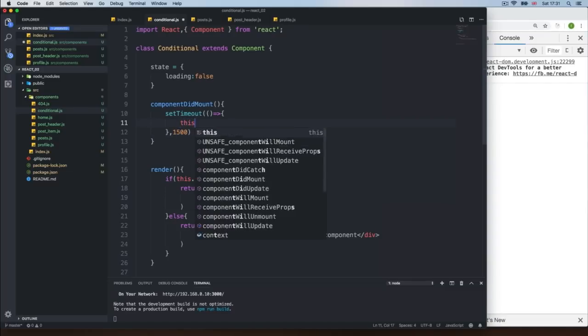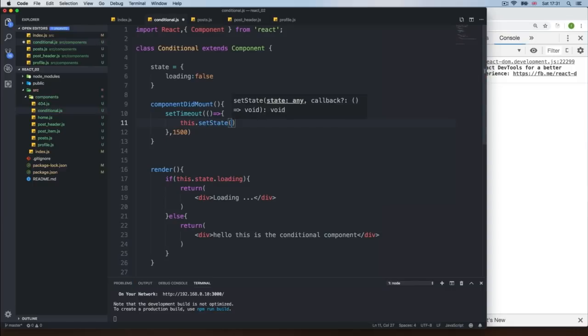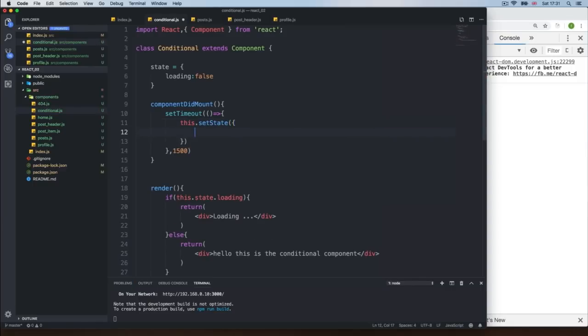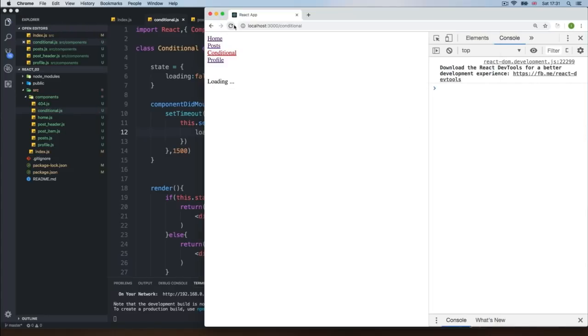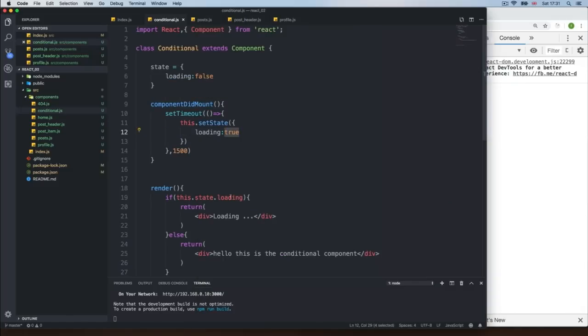So what are we going to do? I'm going to do this, that set state, and I'm going to change the state back to false. I'm sorry, to true, because we are done fetching the information. So the application reloads. Let me just reload it again. And okay, we get loading, and it's because I made a mistake on this one. All right. So I'm going to say true, and then this one, I'm going to say false.